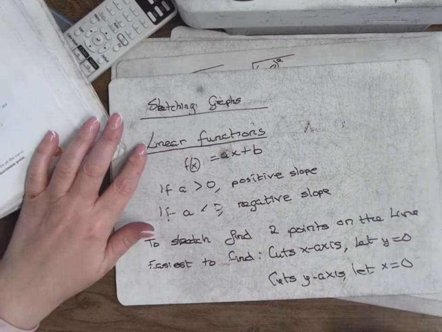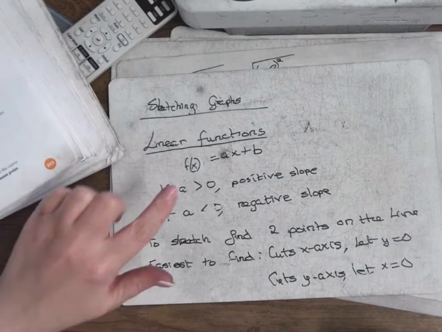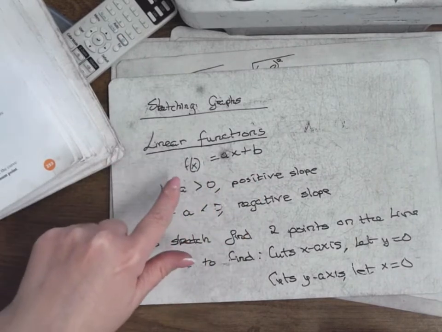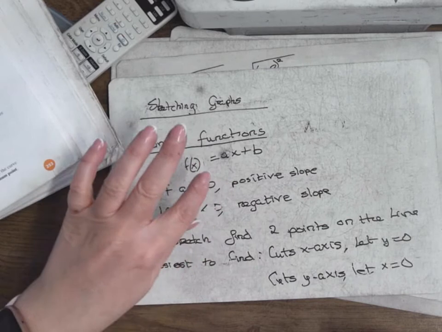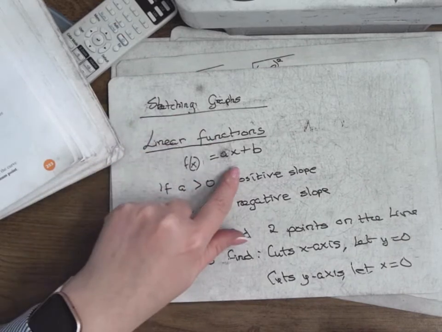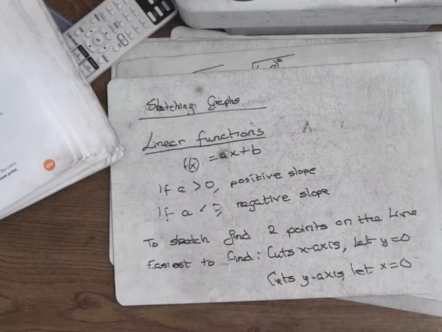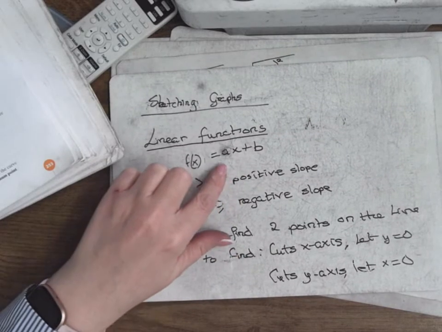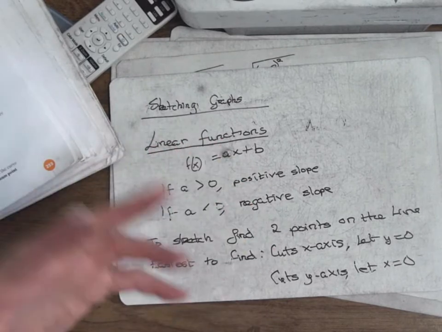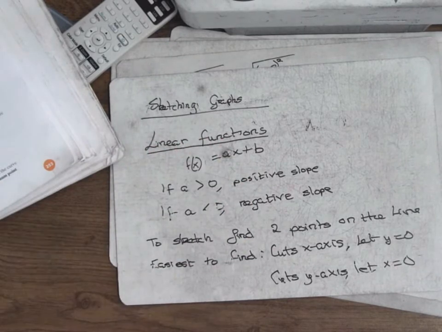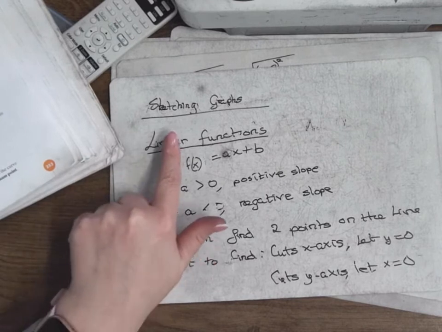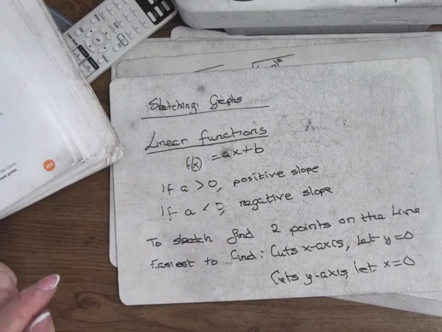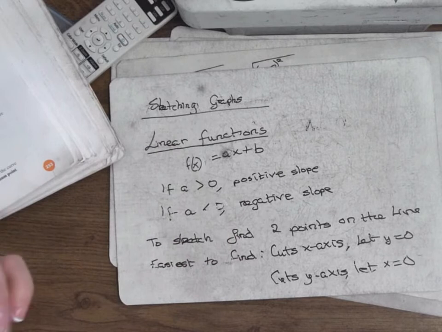Right, so if I have a linear function, instead of saying y equals ax plus b, I just said f of x equals ax plus b. So a line, girls, has an x term in it. No higher variable than x, right? So there's no x squared, no x cubed. The highest power of x is x on its own, right? So for example, 2x minus 3, 7x plus 1, 8x minus 4, they're all linear functions. And when you draw a linear function, what do you end up with? A straight line. Linear means line, right?